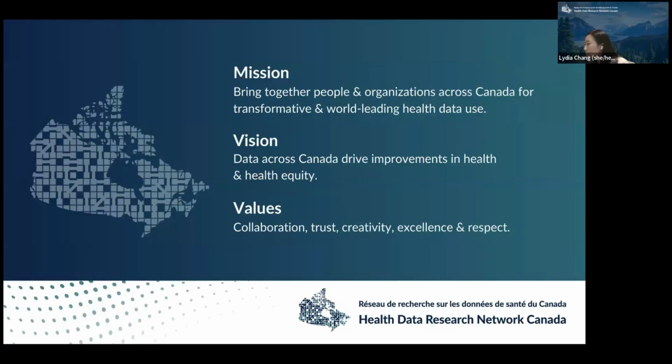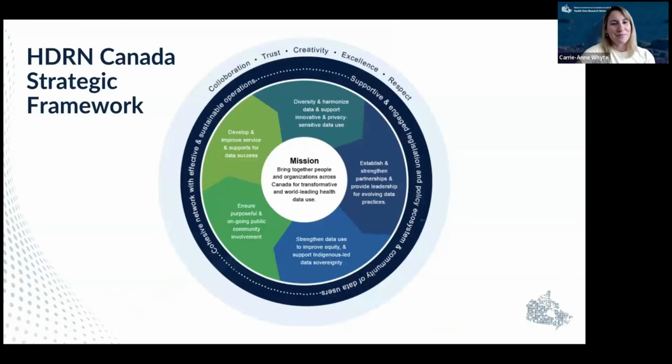Okay, so HDRN Canada is essentially a network of organizations from across the country and data centers which are brought together to lead transformative and world-leading health data use. Our vision is to promote and drive improvements in health and health equity. So one core important pillar of HDRN Canada is to help develop and improve services and supports for data access, and that's where the Data Access Support Hub comes in.